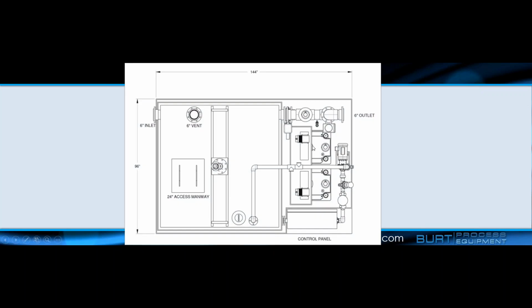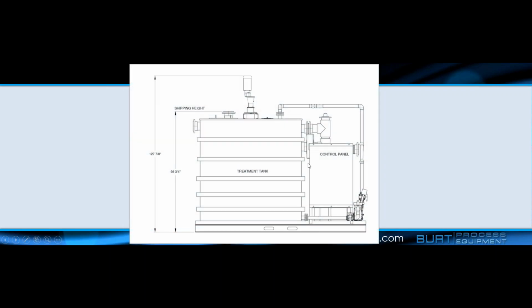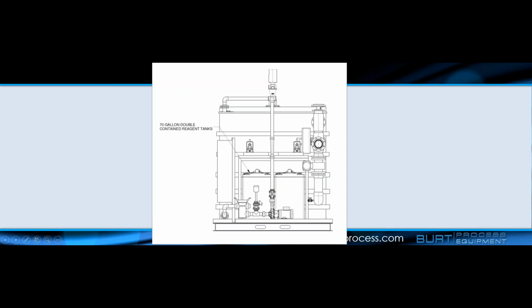Graphically speaking, this is your reagent station here, recirculation pump and the effluent U-trap, obviously a much larger vent due to the flow capacity, mixers and manways. The side view here, control panel, and then the front view here, you can see that's where your pH probe is located. Generally, these use extraction style pH probes as opposed to insertion style. The benefit is this allows for much easier ergonomic removal, as I mentioned earlier, and it also allows you, by looking at the pH probe in the recirculation line right next to where your reagents are going in, to get a very instantaneous reading for how your treatment is progressing in your system.